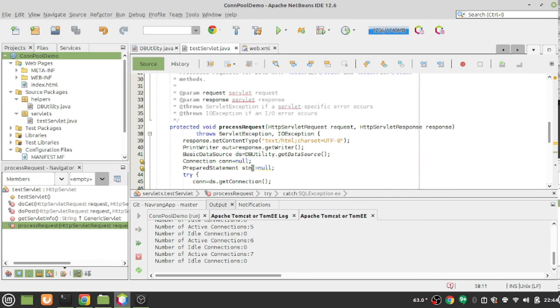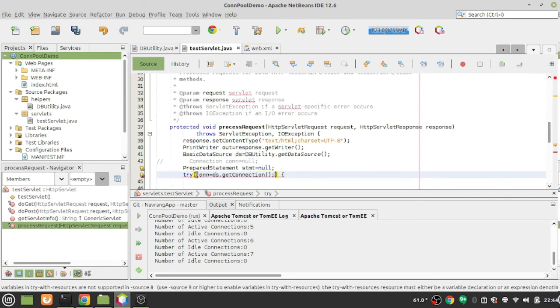So the slight restructuring of the code we'll do here is, we'll write try, and comment out this statement for now, and simply take it here: Connection con.